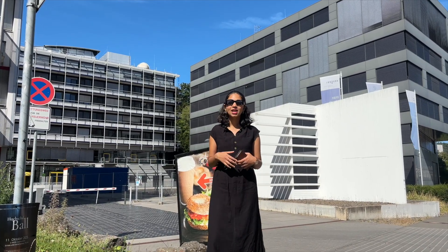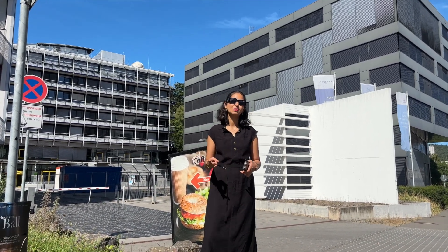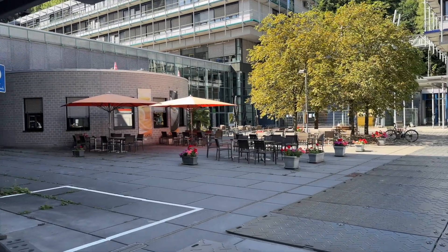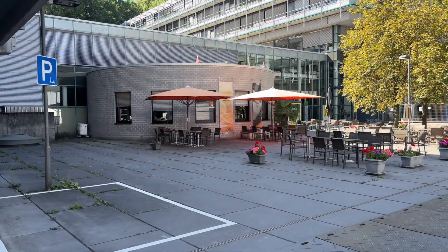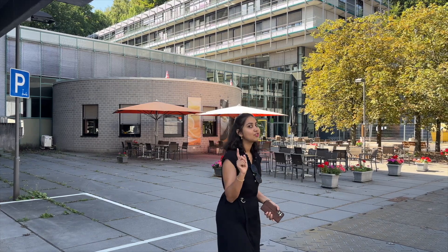Let's first check out the Max Planck Institute for Informatics, which is also the place where I did my master's thesis and worked as a student researcher for two years. Before anything comes coffee — and where do you get coffee? At iCoffee! Here you can get fresh coffee, iced coffee, lots of tasty drinks, and food like sandwiches and biscuits. I have really fond memories of getting a coffee here when exhausted and just chilling. So if you're planning to come here, iCoffee is a really important place to keep in mind.